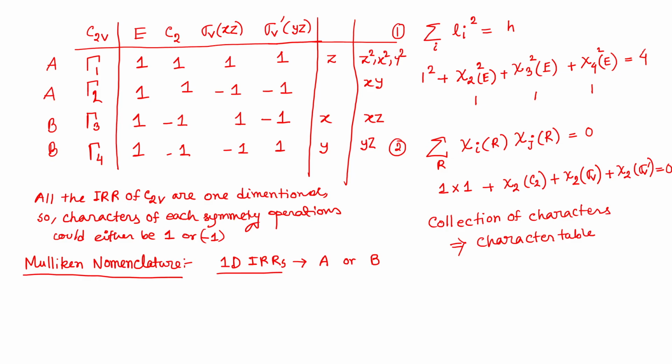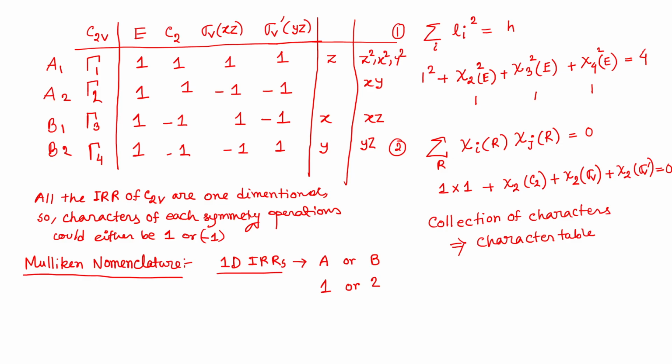Now what could be the other nomenclature to differentiate between the irreducible representations? It will be some other things, right? So we have to look at the next possible symmetry operation now, which is sigma v, right? So we'll name it 1 or 2 depending on if it is symmetric with respect to the sigma v, then it would be 1. If it is antisymmetric with respect to sigma v, then it would be 2. So then we'll write it A1, A2, B1, B2.